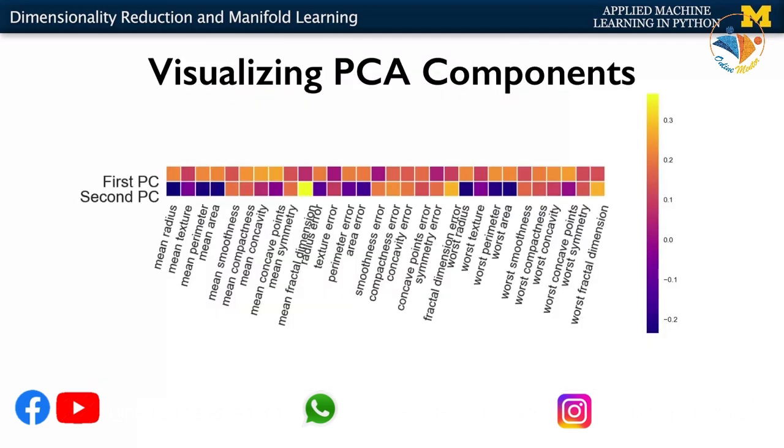We can create a heat map that visualizes the first 2 principal components of the breast cancer dataset to get an idea of what feature groupings each component is associated with. Note that we can get the arrays representing the 2 principal component axes that define the PCA space using the PCA.components_ attribute that's filled in after the PCA fit method is used on the data. We can see that the first principal component is all positive, showing a general correlation between all 30 features. In other words, they tend to vary up and down together.